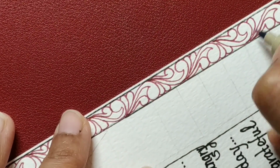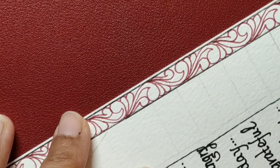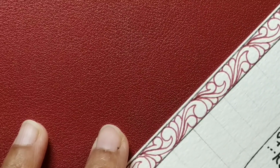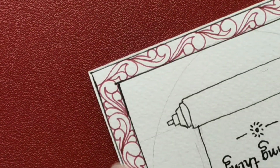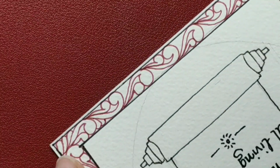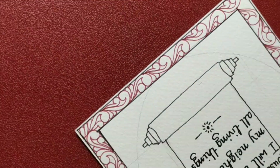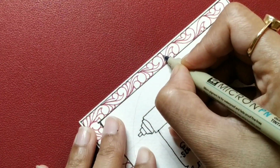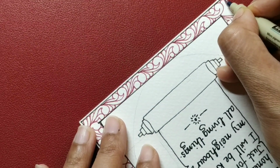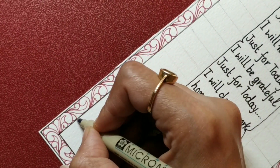If you want, you can add some orbs, you can add aura, you can add crescent moon there. For example, you fill in this space and add some auras, even then it will look nice. Yeah. So going to continue like this, simple exercise.